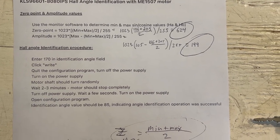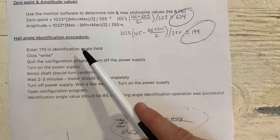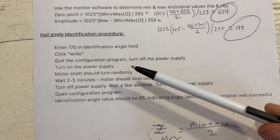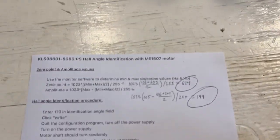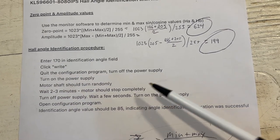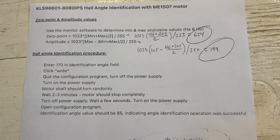So here we have the procedure for the Hall angle identification. What we want to do, there's a field, we're supposed to enter 170 in the angle identification field. I guess that's a code. And then we're going to click write. Then we're going to quit the configuration program and turn off the power supply. Then we're going to turn the power supply back on and the motor shaft should start spinning randomly. We're going to wait 2 to 3 minutes until the motor stops. Then we're going to turn off the power supply and power cycle, then open the configuration program and the Hall angle value should read 85, indicating that the identification operation was successful.